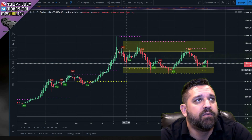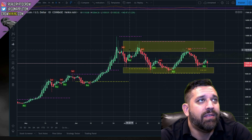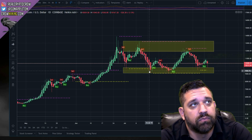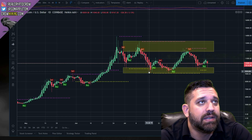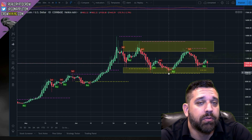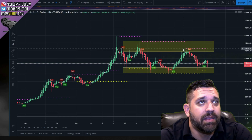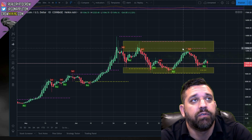So if I would have bought in here, I might have sold in there, and then I would be out for all of this. And then I might have realistically bought back in at this candle here. So I would have bought back in at 93.10. I would have ridden this up, came back here, maybe I doubled down, maybe I averaged down, and then I'm riding this up. And then I would have probably sold and taken all my profits at 12,334.